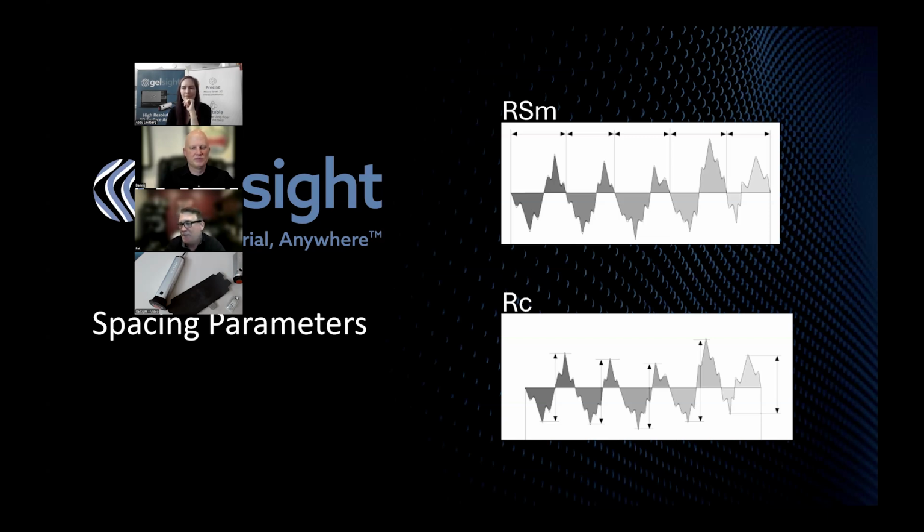If you're measuring a material, maybe like a pair of jeans, there's a nice defined pattern. You might want to find out that the machine is creating the fabric at the right spacing. There are all kinds of examples in the real world and a good use for RSM. And RC basically takes the work of the RSM parameter where it divides the profile into these motifs, but instead of reporting the average distance in XY, it reports the average amplitude, or the Z value, of the surface. If you look at this chart, I try to demonstrate that. So it takes those motifs, finds the average peak to valley, and reports that.